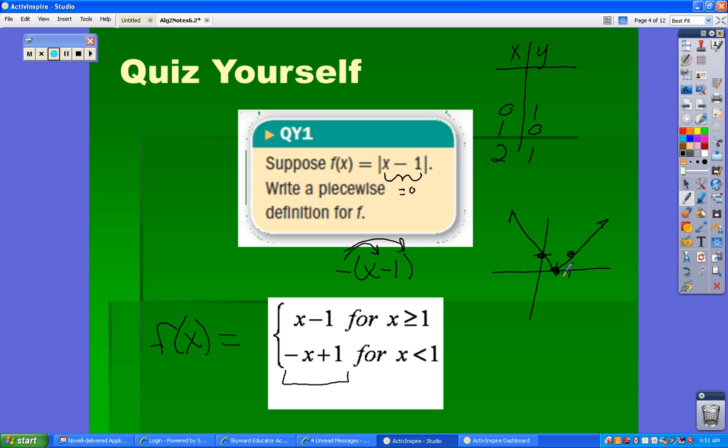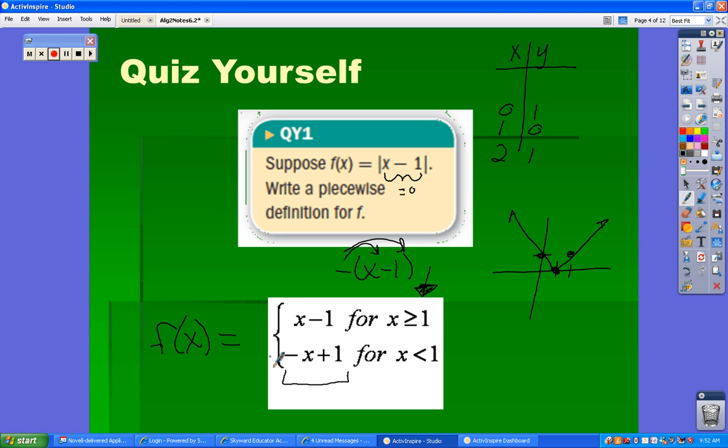Because when it equals 0, that's where that breaking point is from getting the positive values to the negative values when you take the absolute value. So if you're looking for where this switch for your piecewise is going to occur, it's going to happen when this absolute value quantity is equal to 0.